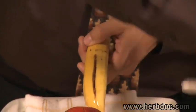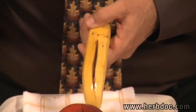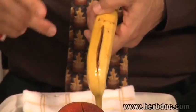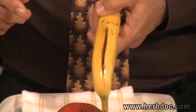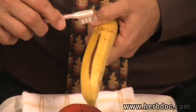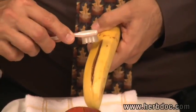Now, if you have to, on a big wound, sometimes you have to get out the toothbrush, but this is painful. Give them a little more. Maybe before you do this, you've stopped the bleeding. There's no problem with leaving it open a little bit. Go ahead and get a friend that can give them a little massage or do some footwork, because this can hurt. Sometimes on a cut it doesn't hurt, but on road rash or a brush burn, it really hurts.